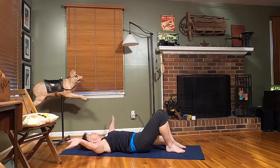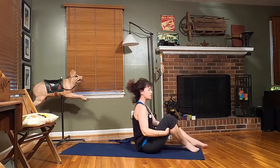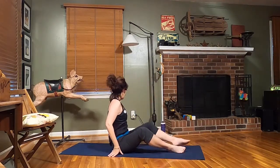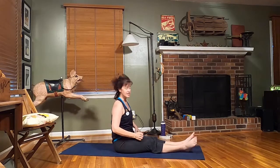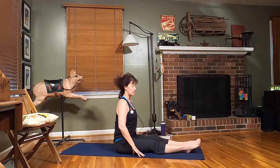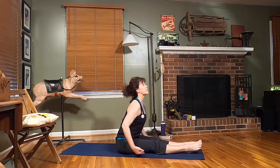Untangle, and then gently here, just reach on down, grab a thigh, and we will use it to come on up to the top. Nice and easy. Good job. Both legs forward. Let's give them a little shake. We just want to make sure that the knees are loose. And we'll take that breath.